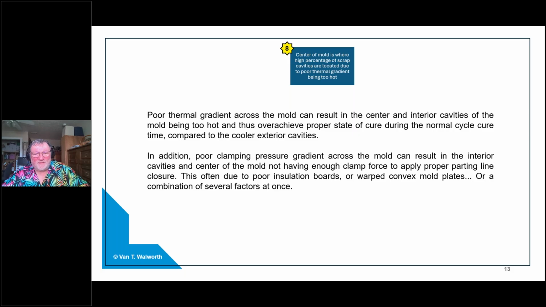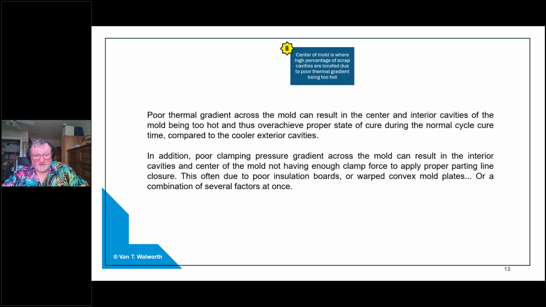And there's all kinds of ways to figure out whether or not you have a uniform thermal gradient by using infrareds, by using thermal paper, and it's fairly easy to understand what kind of pressure gradient you have across the mold by using pressure sensitive paper like from Fuji, or using little lead flakes, or even using other types of paper. There's lots of different ways that we can actually test how consistent our thermal gradient is and how consistent the pressure gradient is.